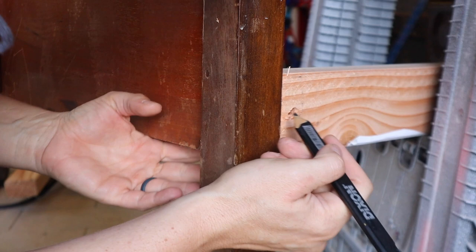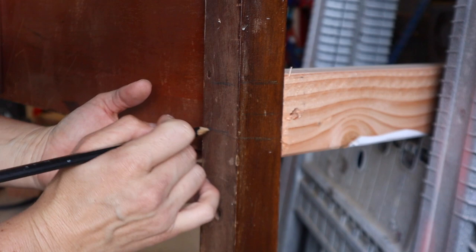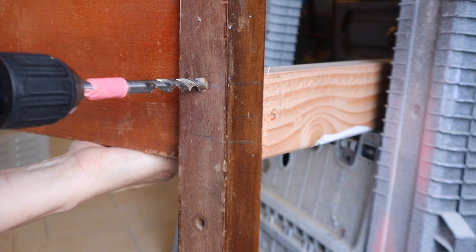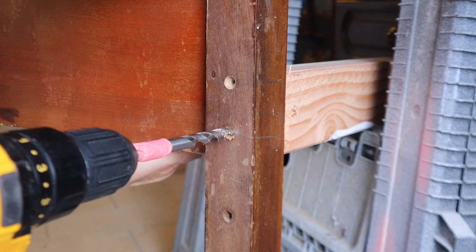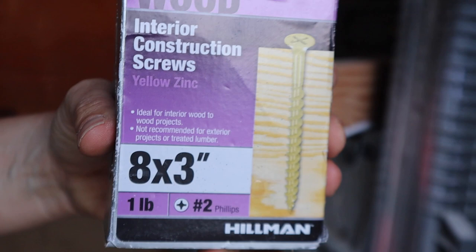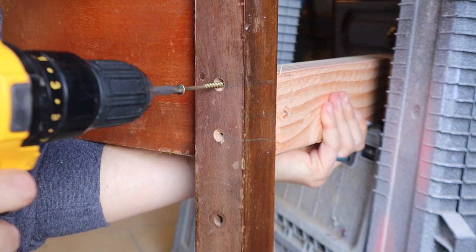I want this frame as secure as possible. I'm marking where the hole is on the side of the headboard so I know where to put my screws without intersecting. From the back of the headboard I'm taking three-inch wood screws and drilling them in through countersunk holes made with the Kreg drill bit so the screw heads sit flush with the wood. That way when you put it against the wall the screws aren't sticking out. I go slowly, pulsating, a little bit at a time so I don't overtighten.